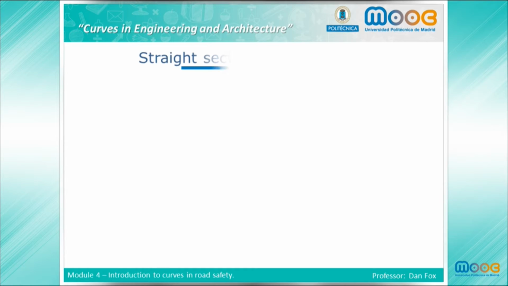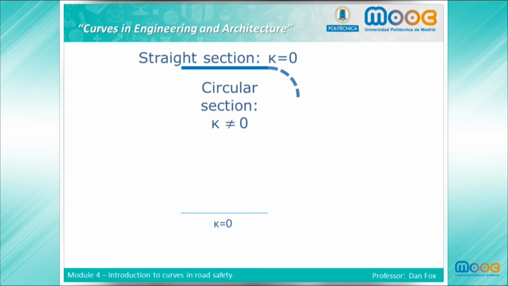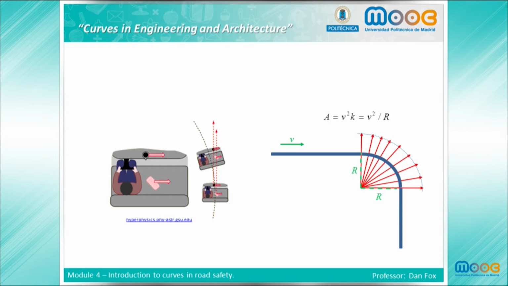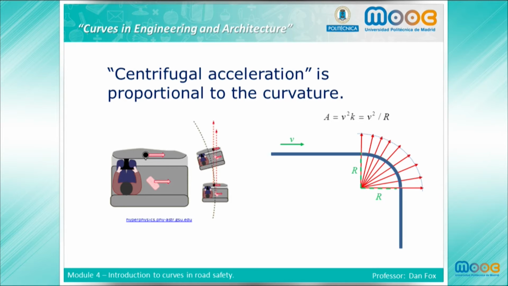The jump in the value of the curvature that results upon passing from a straight section to a circular section is responsible for a jolt. The same thing happens upon passing from a circular section to a straight section, when the value of the curvature abruptly changes to zero. Another way to understand what happens is in terms of the centrifugal acceleration. This is the acceleration that one feels when passing through a curve that pushes one to the outside of the curve, in the direction opposite to the turn. For an object undergoing circular motion at a constant velocity, the centrifugal acceleration is proportional to the square of its velocity and to the curvature of the circle it traverses.